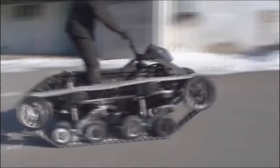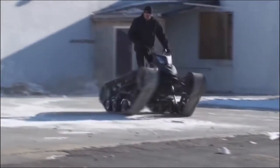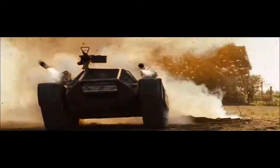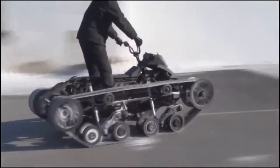Who says dynamite doesn't come in small packages? Check out the Mini Rip, a new personal all-terrain vehicle from How & How Technologies. If you've seen the incredible How & How Ripsaw we previously featured on Freeze Lists, or in movies like G.I. Joe Retaliation or Fast & Furious 8, you've probably dreamed of having one of your own. But if the Ripsaw is a little more than you can handle, the mighty Mini Rip might be just what you need.